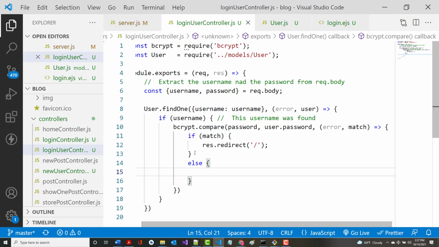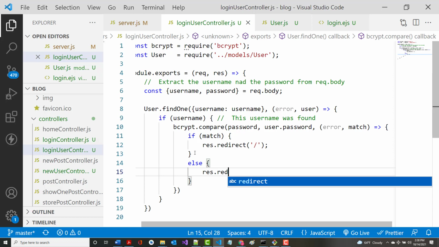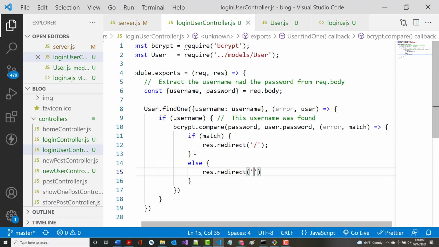All right. Now, if it didn't match, so if we hit the else right here, that means that, yes, they had a valid username, but no, they didn't have a valid password. Maybe they just fat-fingered it or whatever. So there's different things that we can do, but the easiest thing to do is a res.redirect and redirect them to /auth/login. So we're going to bring them right back again to the login page. Now, again, I'm just asking, does all that make sense?